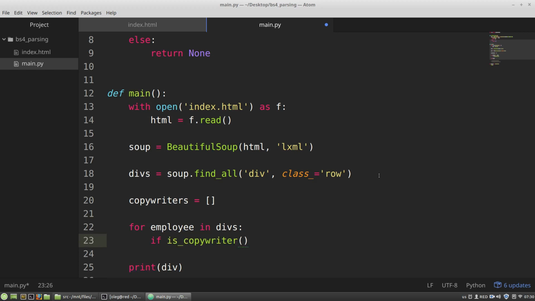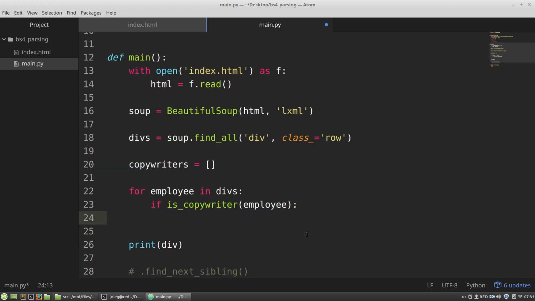I am calling my filtering function and passing into it the employee variable. At each iteration of the for loop, the employee variable becomes an instance of the BeautifulSoup class. And I'm appending the copywriters list with this employee.